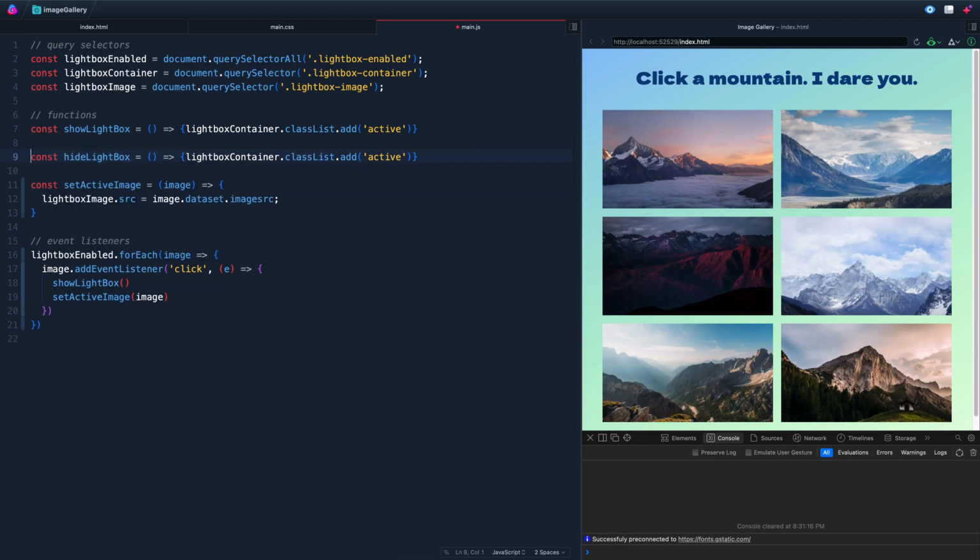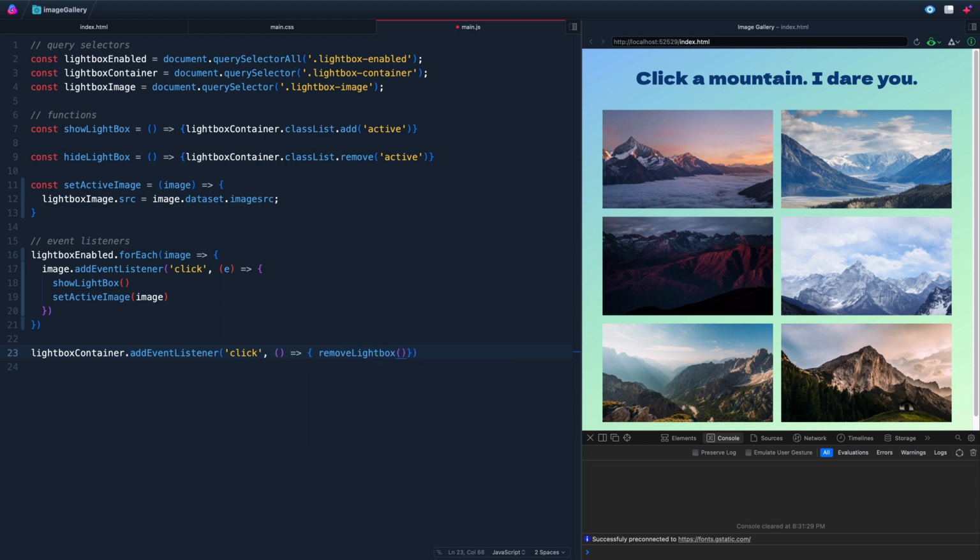Now let's go ahead and copy this, and we're going to have both a show and a hide lightbox. The only difference is that this will remove it. All right, and then what we can do here is set an event listener on the whole Lightbox container. Normally it's not showing and there's no way to click on it because we've hidden those pointer events. But we can come in here and say addEventListener, and we can say click. We don't need to grab the event itself. What we can just say is hideLightbox.